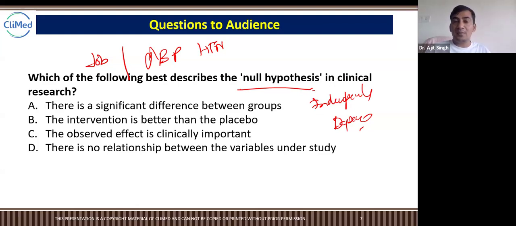But when we stratify gender into male and female, then you will find that females are more associated with myocardial infarctions than males, right? There are a lot of things like this. Maybe with age, if you stratify more, you will find that elderly people are more associated with heart failure, and younger people are more associated with congenital heart problems or valvular heart problems. So that's how we stratify, and that's how we get into deeper statistics, and then we try to test the hypothesis there as well, right?